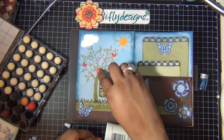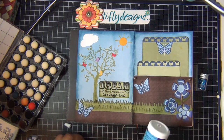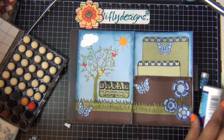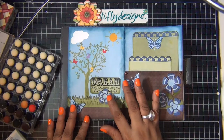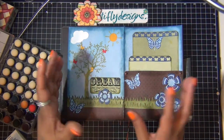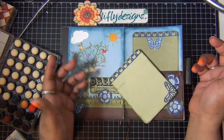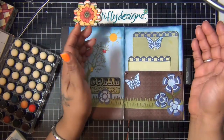All my favorite things are on the pages. Butterflies, flowers, just nature. Love it. Then I decided to add another one of my flowers, and I added it just below my saying or quote. I'm going to start writing in my journal, and just looking at the page makes me happy right now.